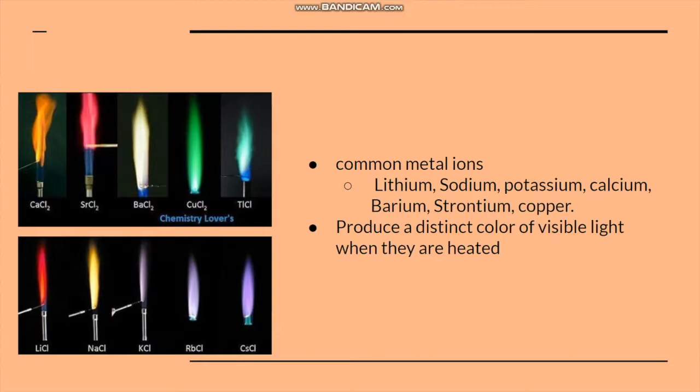Okay, why do they make different color? If, for example, you put sodium chloride, which contains sodium ions, into a flame, the electron in the outermost shell excites to a higher level electron shell and comes back to the original shell. In this process, the energy is released and it makes yellow flames.